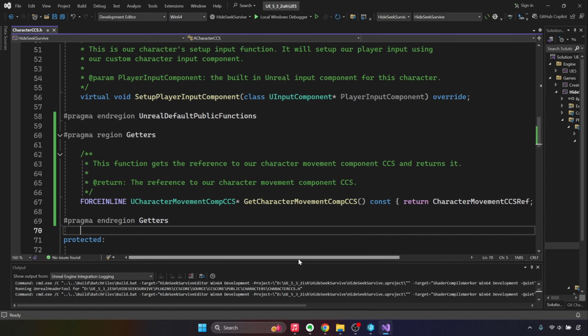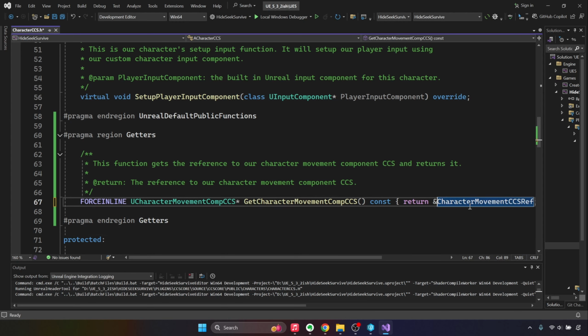We also have that const flag, which is basically just a promise that we aren't going to change anything within this function. If, for example, we tried to modify one of the variables in this function, it would pop up with an error and say, this is a const function, you can't modify anything. So it's basically just a promise that we aren't going to make any changes, and the caller will see that when they call the function.